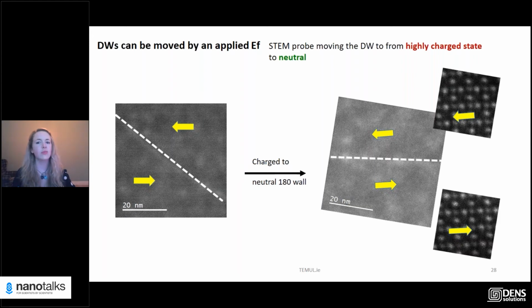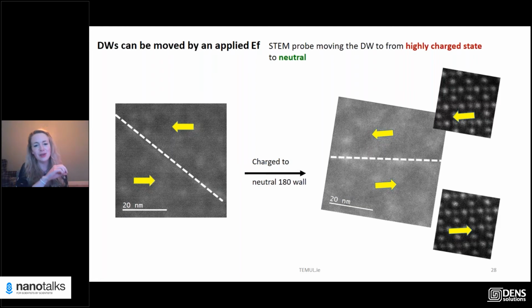So for this case, we started looking at 180 type walls, and all you need to understand is, as you can see in the yellow arrows, the polarization of the two domains meeting each other are 180 degrees to each other. So at the start, because the arrows are pointing towards each other and the wall is between those at that angle, we say, okay, it was in a highly charged state. In this case, because of the displacement, which are the yellow arrows, that means it's a conductive wall, because the polarization is the opposite way.